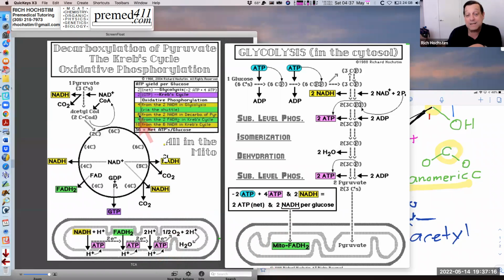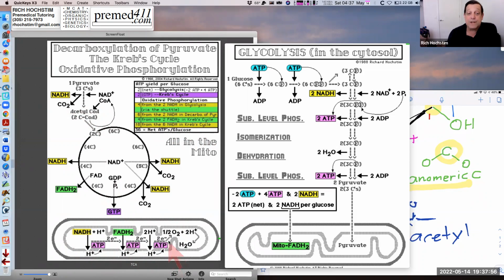Over here, we're going to get 6 ATP from the 2 NADH and the decarboxylation of pyruvate. So this is times 2. So what will happen is this will go ahead and produce 2 NADH, and then 2 NADH will produce 6 ATP. And then we're going to have 4 ATP from the 2 FADH2 in the Krebs. So here's the FADH2, 1 per pyruvate, 2 per glucose. If you have 2, that'll make 4 ATP.